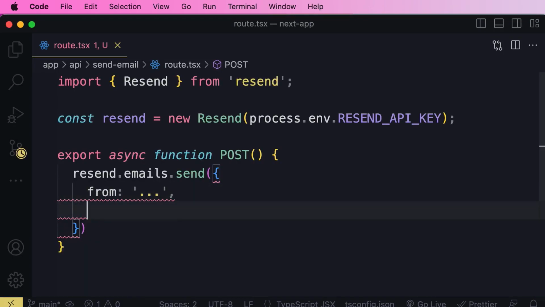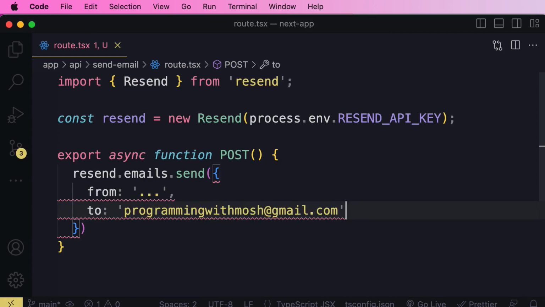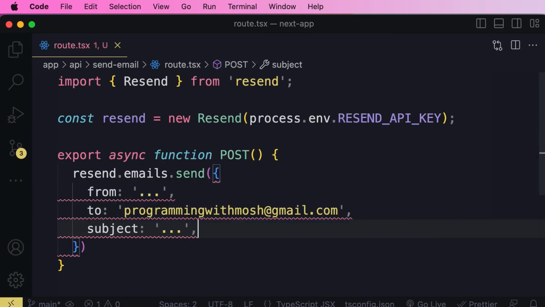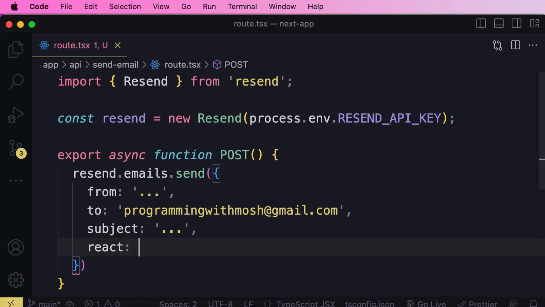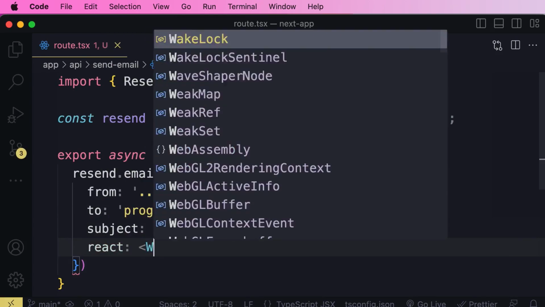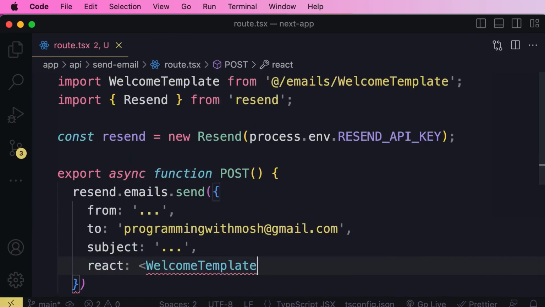In addition to that, then here we need to set to, let's say, programmingwithmosh@gmail.com. Next, we set the subject to whatever, and react to the React component that represents our email template. In this case, welcome template. Now, this welcome template has a prop.